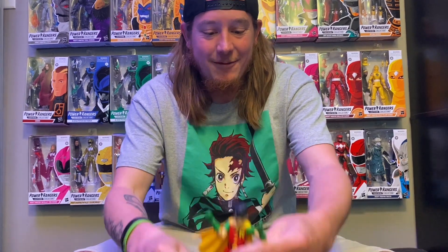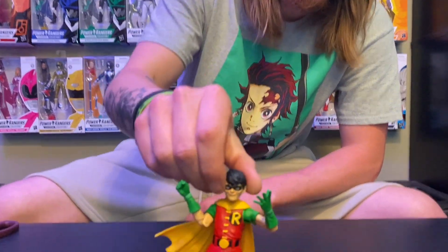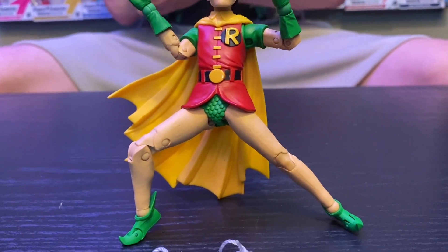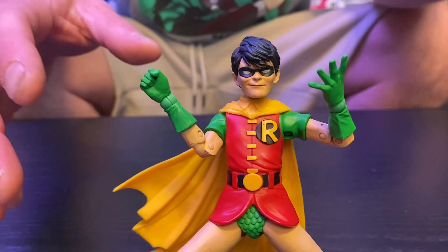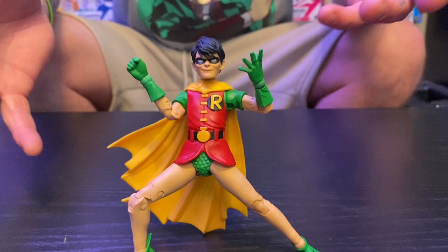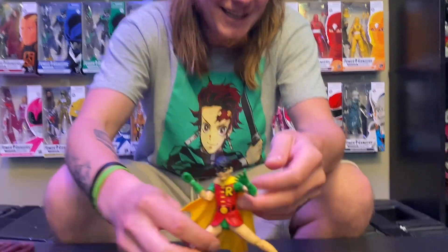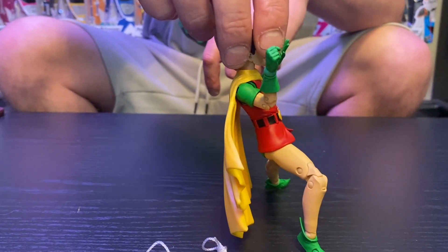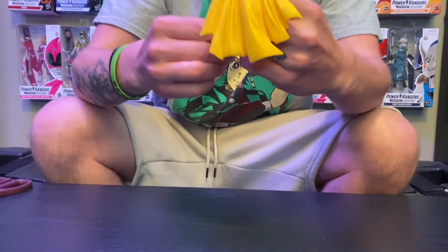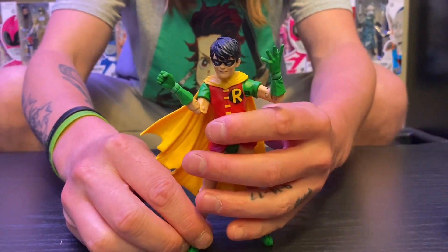I don't think I'm going to get him to stand though. We'll stand him on the back of his cape. I love the face — if I had something to change I would have changed just the hair a little bit. The costume looks great. I get what you're saying about his legs looking wooden, because you can really see those pegs on there. He's got really good leg mobility — he can do the splits. No thigh swivel. He's got some good bends which is nice because you kind of want him in a dynamic pose. The toe joint. The arms have a good bend, they do have a bicep swivel.